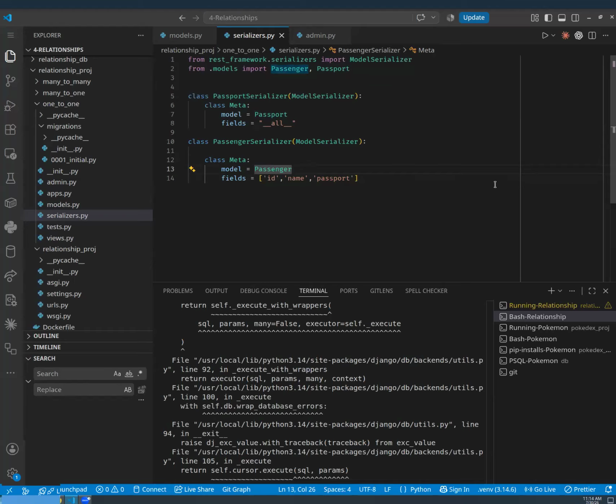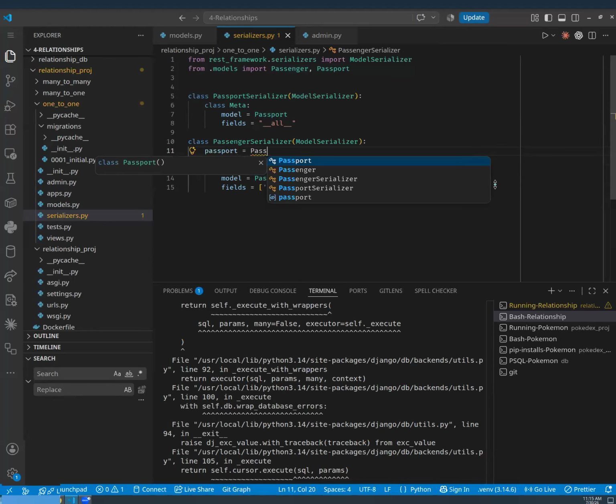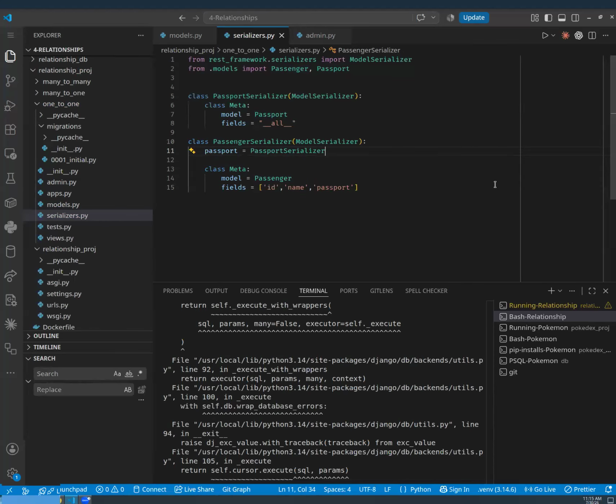So what we want to do is come up here inside of our actual class part, not the Meta part. And we're going to write passport is equal to our PassportSerializer that we wrote above. Okay. And then we're going to put in here read_only=True. All right.